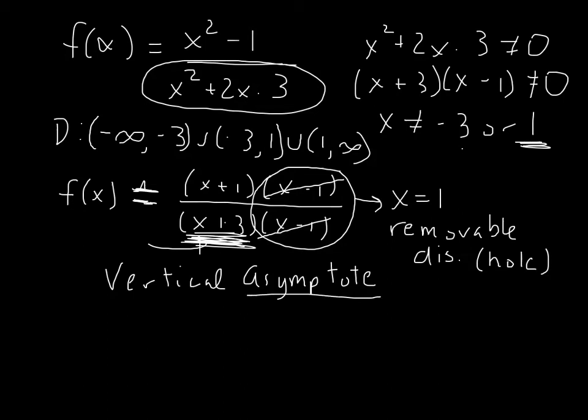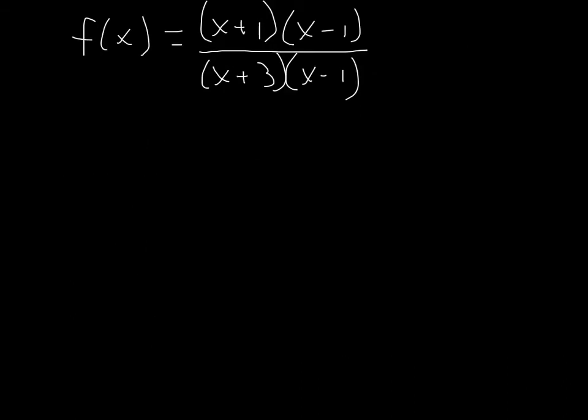What I'd like you to do is graph that in your calculator and take a look at what x plus 3 on the bottom, where it's not removed. So at the value x equal to negative 3, what does the graph look like? And at x equal to 1, what does it look like? And compare the two. Continuing on, let's go back before we canceled out the removable. We have our domain that we looked at. So now once we remove it, we are left with f of x equals x plus 1 over x plus 3.